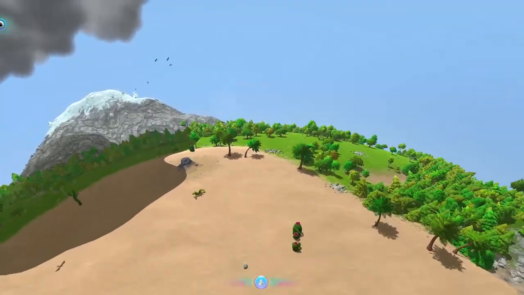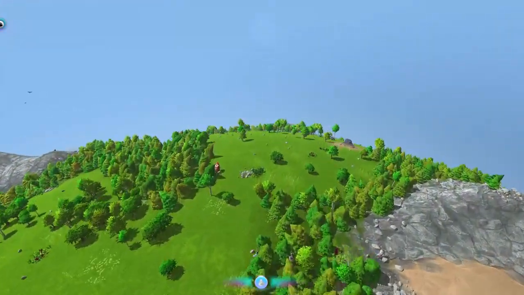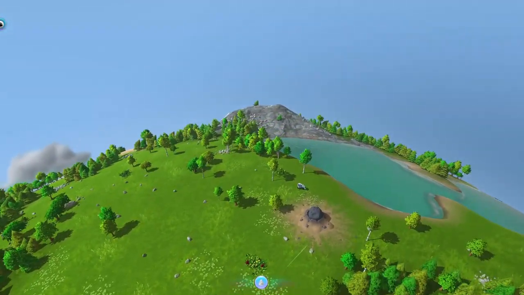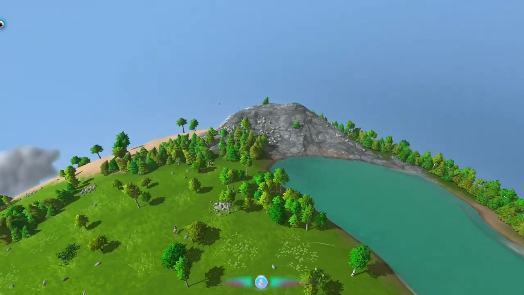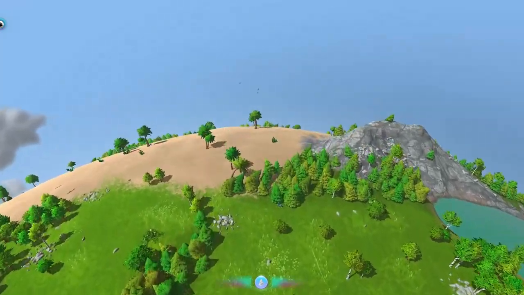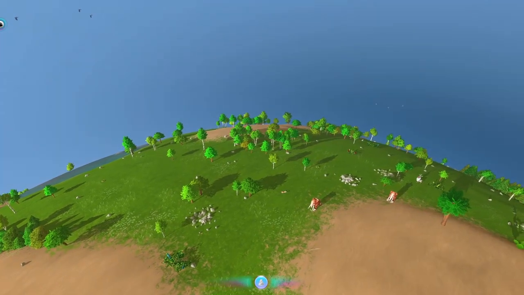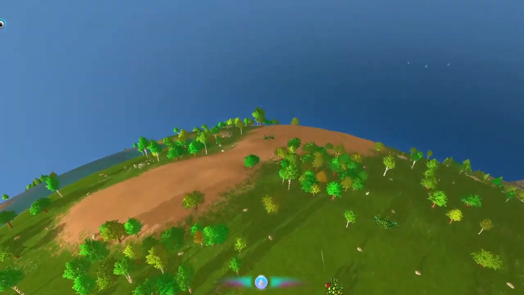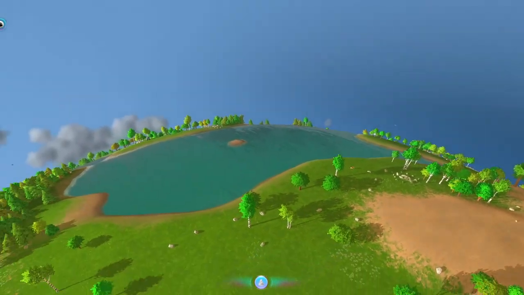First thing we're doing is we're kind of looking for an area where we want to set up our community. We want to be close to water. We want to have good trees for building and food. Got some wild animals around here. Looks like some birds flying.